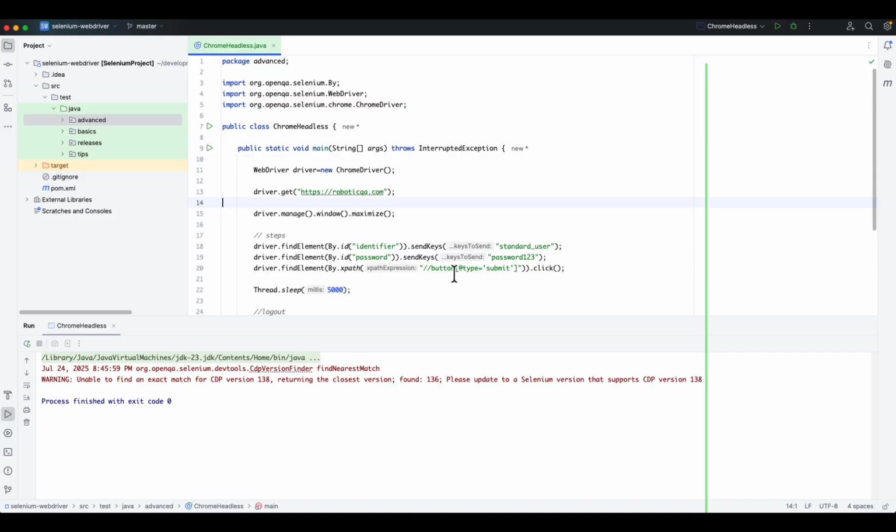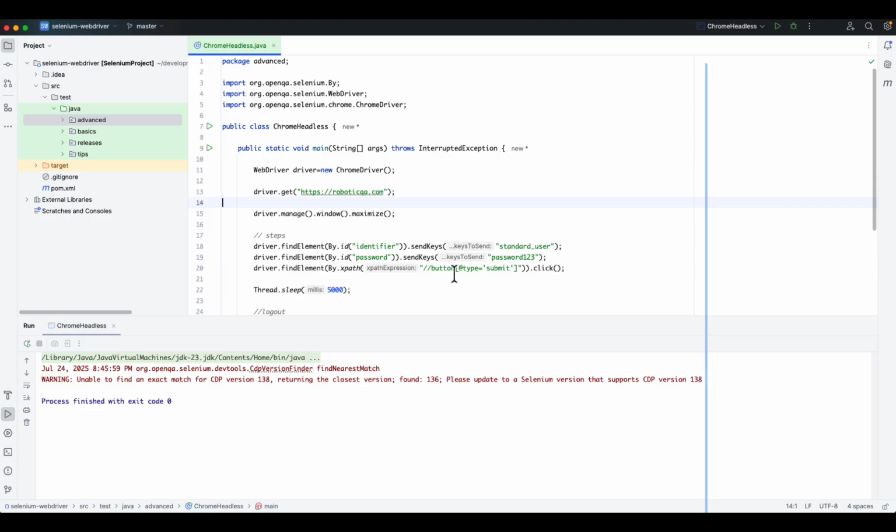In real time we'll have lots of test cases, right? 500, thousands of test cases that we need to run. And we will be running test cases in parallel, and if you run in headed mode, it will occupy lots of memory, and you will have lots of flaky tests. Execution speed also will decrease. But when you run the test cases in headless mode, your execution speed will increase. So that's the benefit you get.